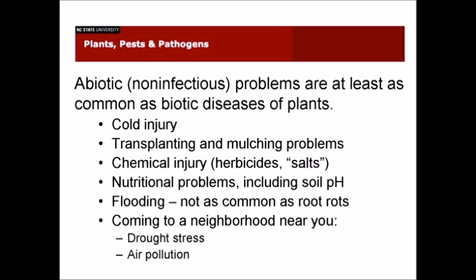A lot of times these abiotic problems are the prunings and the other things that we do, the mulching, like Steve had mentioned in his talk. But just to run down a couple of these and show a few pictures here, some of them that Steve did not touch on. Cold injury and transplanting and mulching problems, which we already had mentioned. Chemical injury, herbicides, or salt damage. Now, of course, everyone and their 5-year-old son practically is using Roundup these days, or some form of glyphosate, and that can cause a lot of problems on plants.